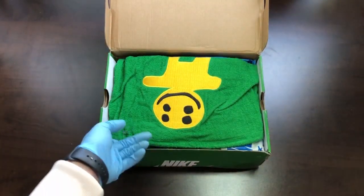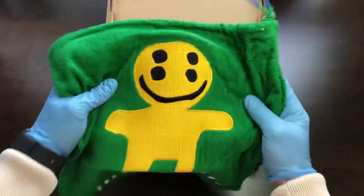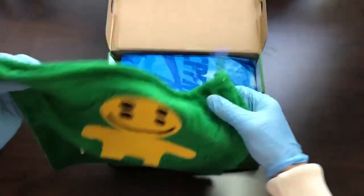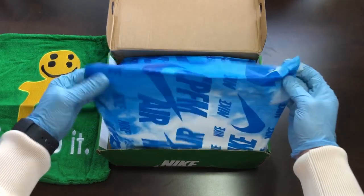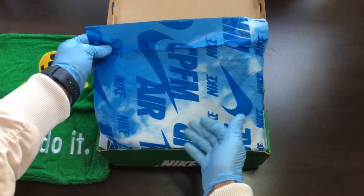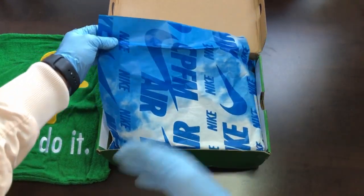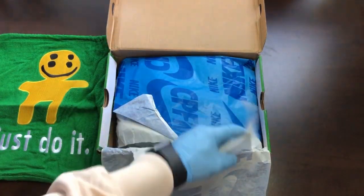Oh wow. So right off the bat, we have a dust bag. It says just do it, obviously for Nike. And then this is the Cactus Plants Flea Market logo. So this is super dope, man. That's awesome. And then we got a bluish white sort of paper here, again with the CPFM and then the swoosh air. So instead of Nike, it says Cactus Plant Flea Market. This is a super sick collab. I highly recommend this so far.